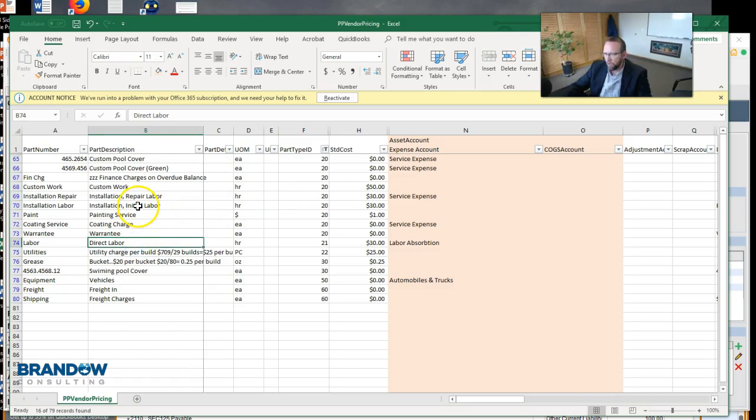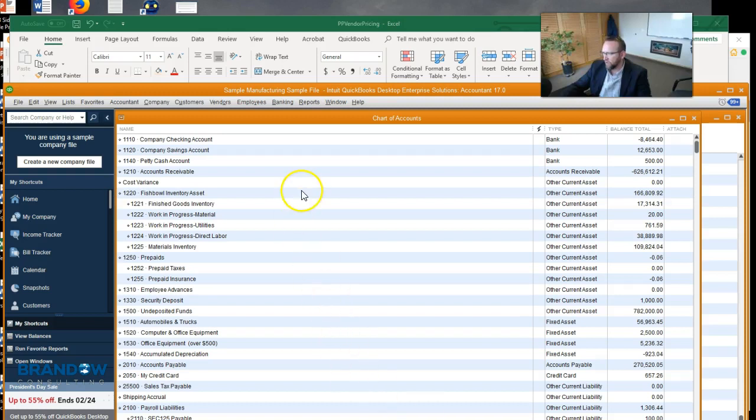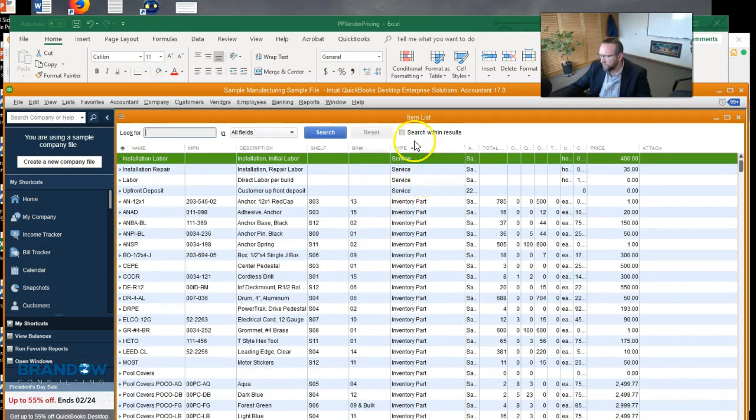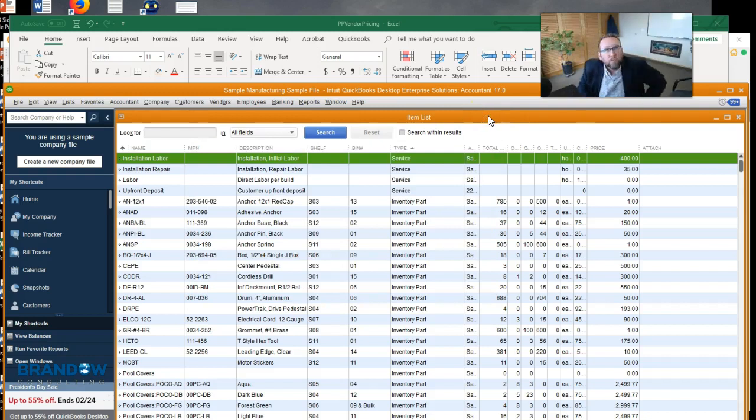We've got direct labor. This may be the old QuickBooks thing because QuickBooks doesn't have labor that I saw. Yeah, it's just service. It has a bunch of service. And if we create a new part in QuickBooks, these are the types of parts, and none of them say labor. Labor is something that you would consume in a work order. Service is something you would buy from a vendor or sell to a customer.